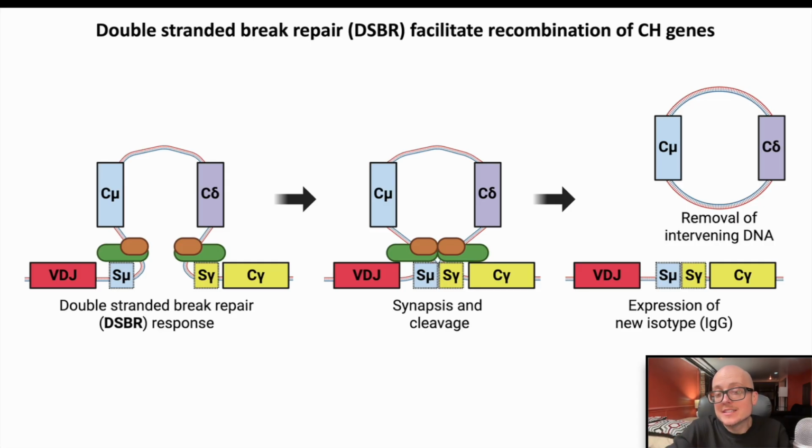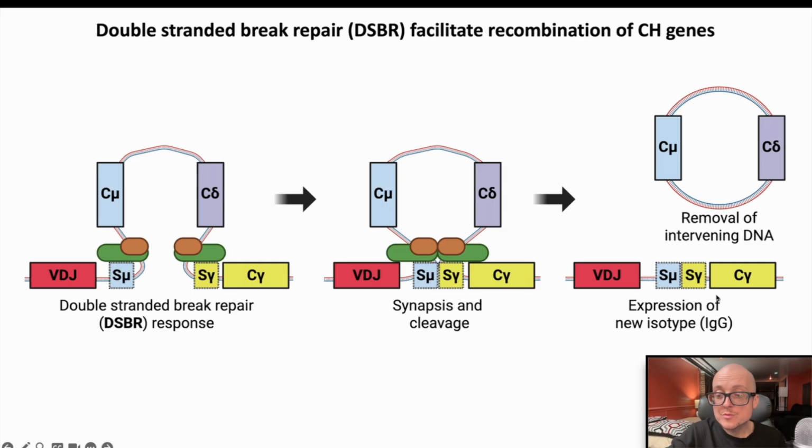What's going to happen is that as it brings those two pieces together and synapsis occurs, the intervening DNA, again, will be looped out and eventually cleaved off. And so as the double-stranded breaks are repaired, the DNA between the breaks is removed and is eventually recycled, and now is no longer available to be expressed. We've removed it, again, from the germline, from the somatic DNA of the B cell. This is a permanent change to the DNA.